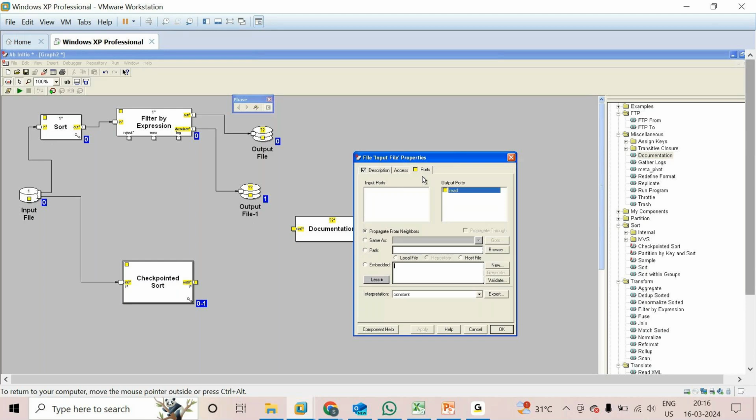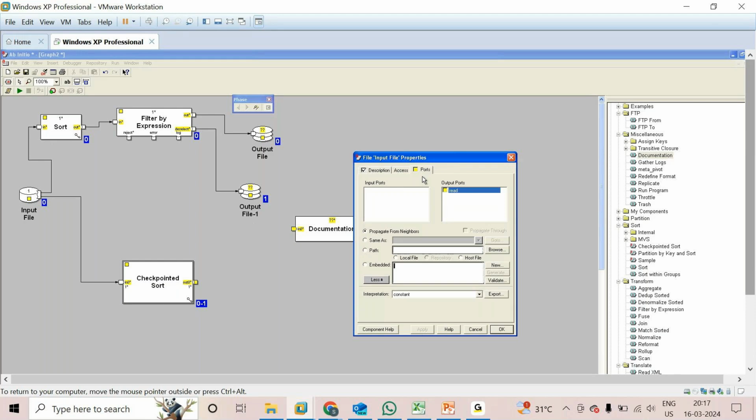Let's say it's first name, last name in a comma separated file, a CSV file. We can provide that starting from the first character, whenever it encounters the first comma, take it as the first column, and the data from the next character until the second comma, take it as the second column. So if it is CSV, we need to provide the record format like this. Or let's say it's a fixed length DML, fixed length in the sense first 10 characters, take it as the first column, 11 to 20 as the second column, and 21 to 30 as the third column. Like this, we have to define it based on our requirement.